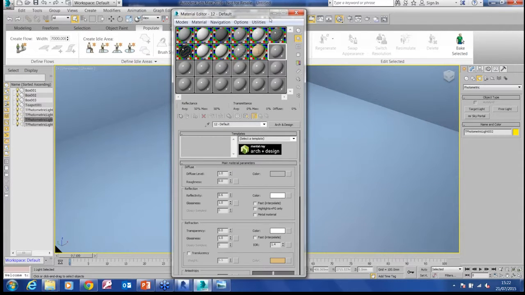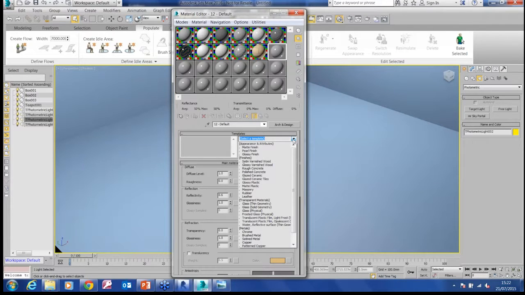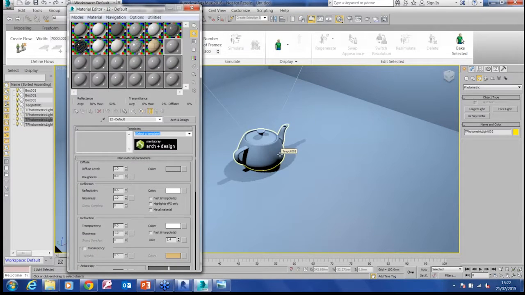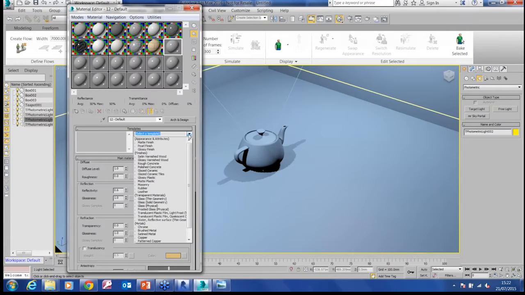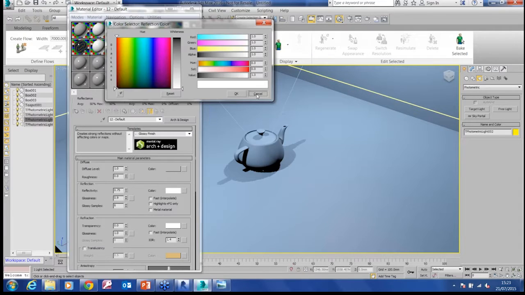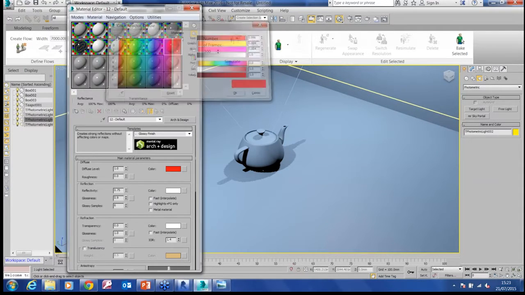So I'm just going to select an empty swatch. So these are my materials, if you like. It's my artist's palette. I've got some templates in here that I can use. So what I want is, I actually want a nice red ceramic teapot. So I'm going to start creating some materials. I'm going to come into here and set this up to a glossy finish. And this will automatically now set my reflections, my glossiness, etc. The other thing I want to do is just set the colour in the correct place. So we'll just come into here and let's set up our colour.